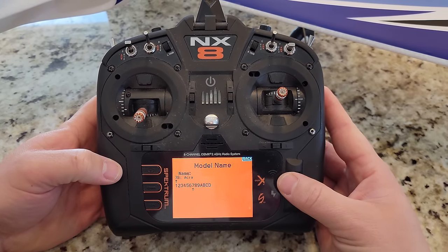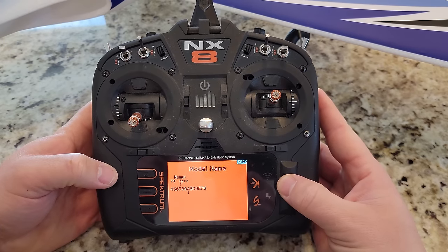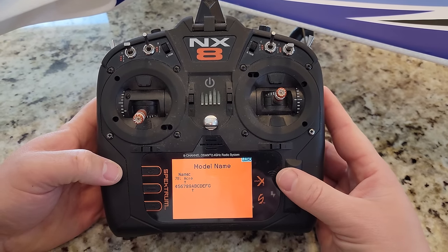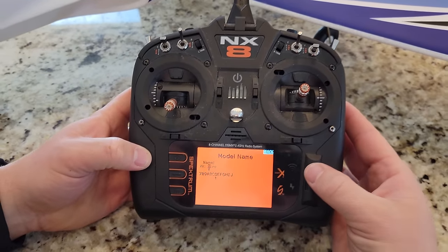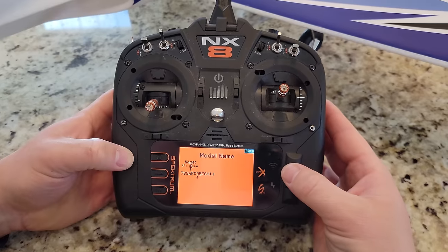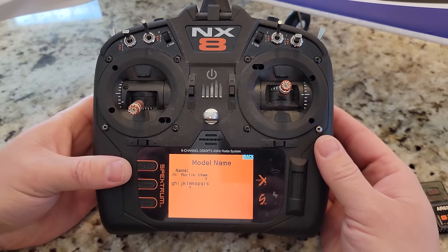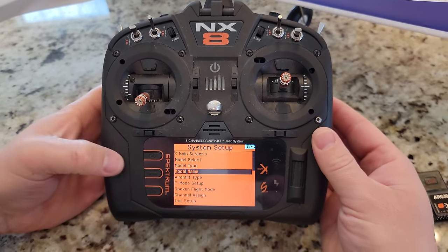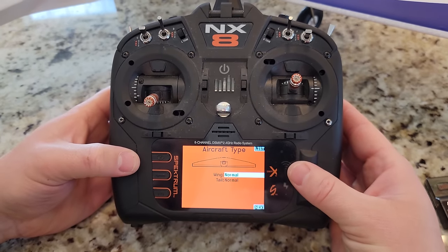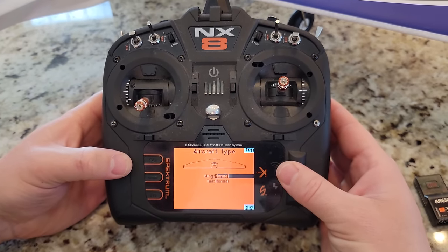Okay, model name. This is where you type in the name. This is called the Marlin. It is a 64 millimeter EDF. So I'm going to go ahead and pause and we'll do this. This is the legacy keyboard. The new keyboard's different, but it works the same way. We'll come right back. All right, so we get the Marlin 64 millimeter in there for the name. Typical to have some weird beeps there. Aircraft type. This is where you set up your aircraft type. So we have flaps.